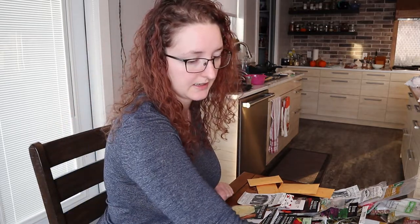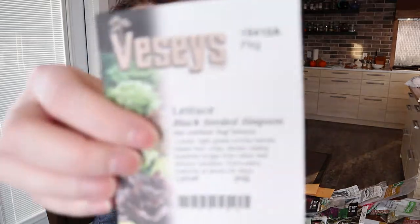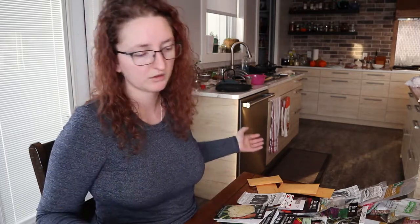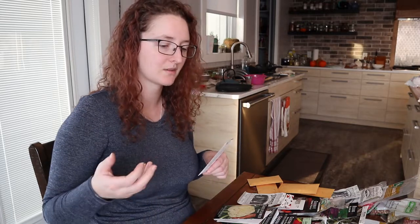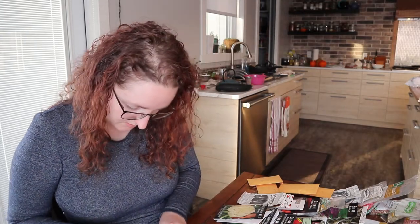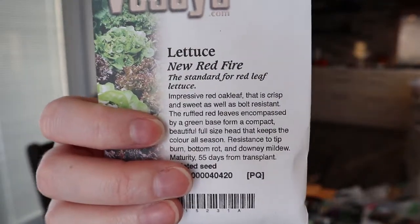Then, okay, we got to get into greens a little bit here. Black-seeded Simpson, if you want a lot of greens in a short amount of time and you're not fussy about them being crisp, because they're not very crisp, but very, very productive, very fast growing, will grow huge. If you keep picking them, it'll keep growing. It doesn't bolt quite as quickly as some other things, but it bolts faster than my new Red Fire, which, speaking of which, is in here. New Red Fire is an excellent red lettuce.